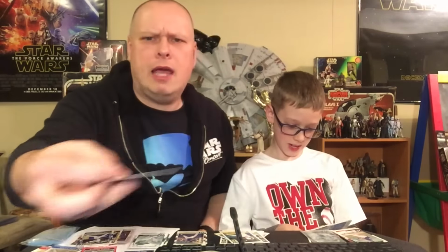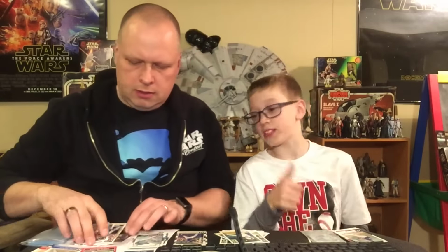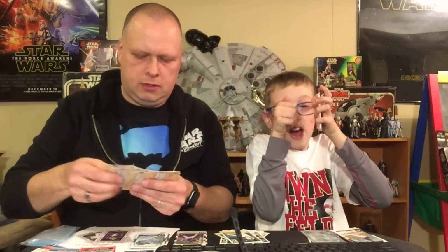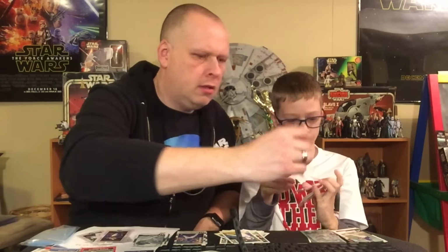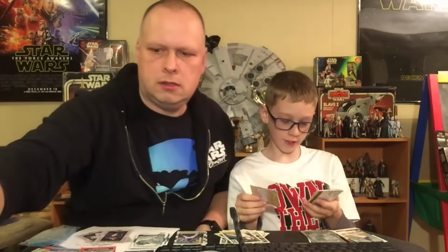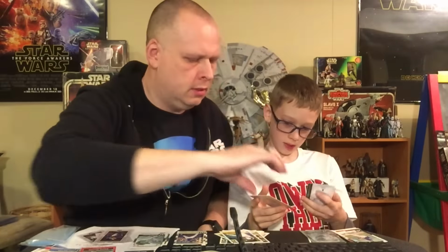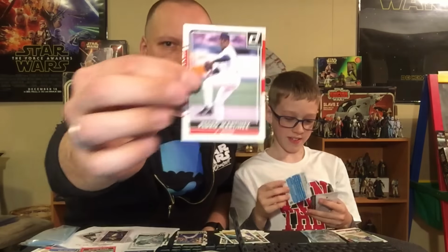Okay. So stand by. We have autograph sightings going on right now for the Donruss cards. It's a Bigfoot sighting. No, it's a big autograph sighting. Make sure there's no variants in the names here. Nope. We're good to go. No variant. Ooh. Pedro Martinez. Great Red Sox player. Awesome.